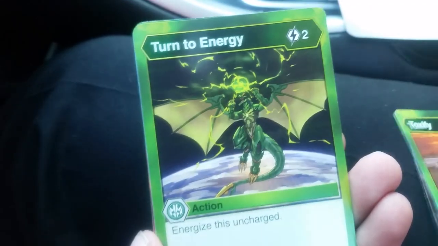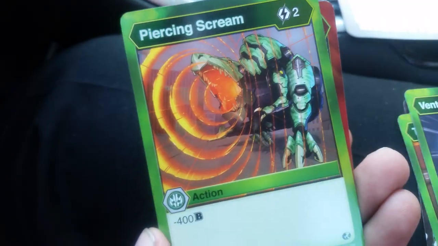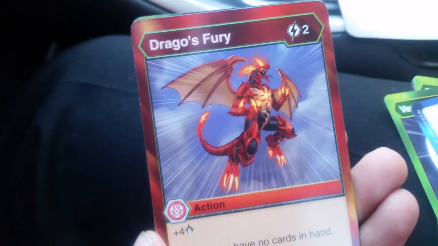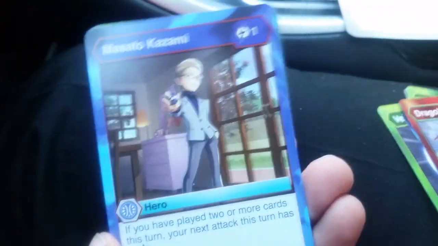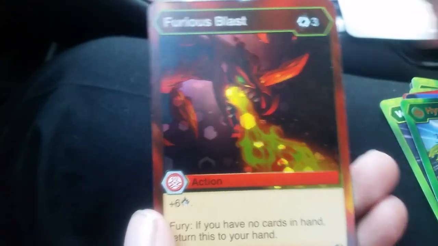Chaotic Darkness. Toxify, really good. Turn Energy, really good. Ventus Moonbeam's okay. Counter Aquas, eh. Piercing Screams, really good. Drago's Fury. Misato Kisame. Hyper Pegatrix. Furious Blast. I already have one of those, and I'm not even playing it. It's an okay card. Alright. But can we pull a Bakugan Elite?